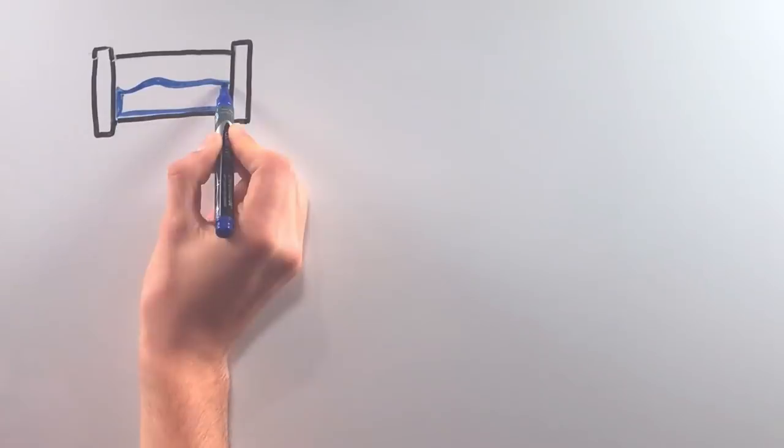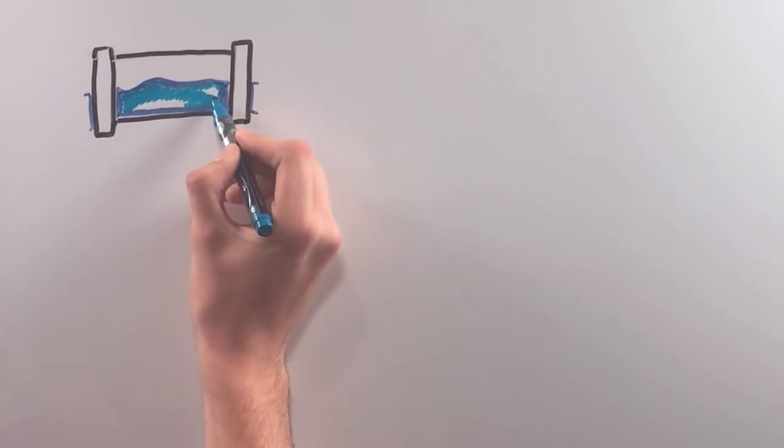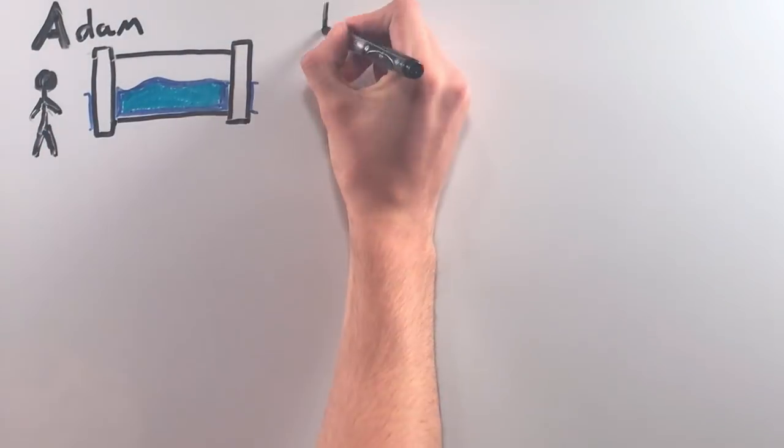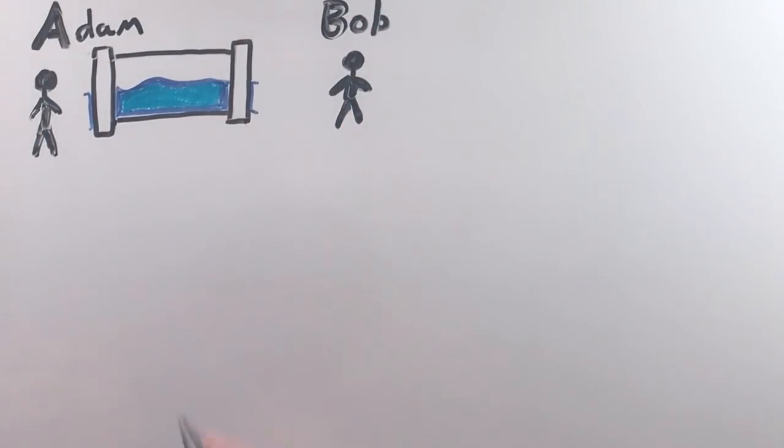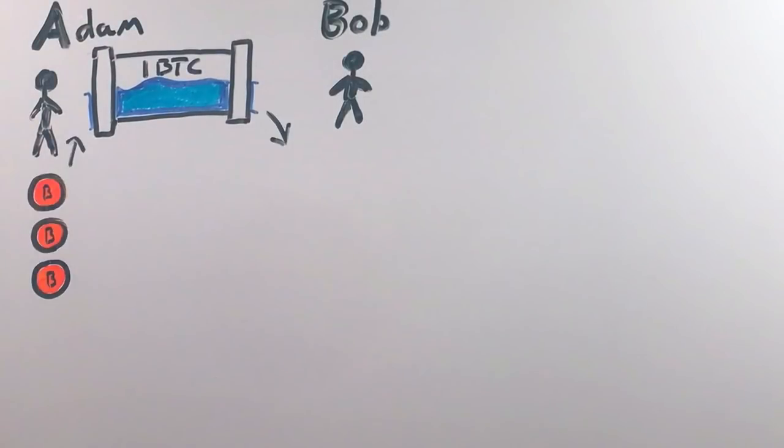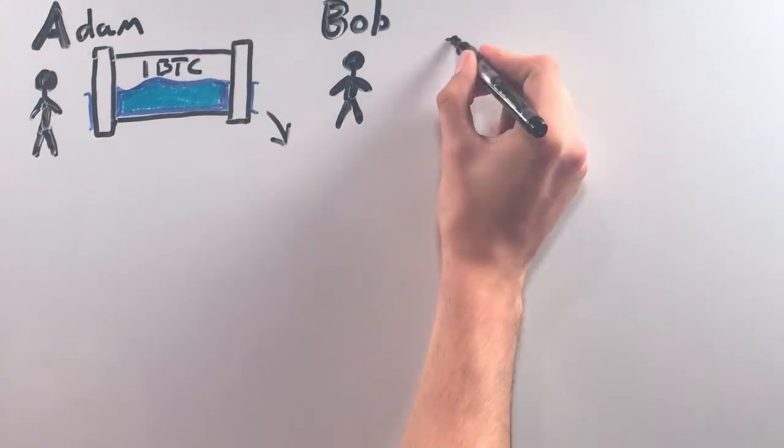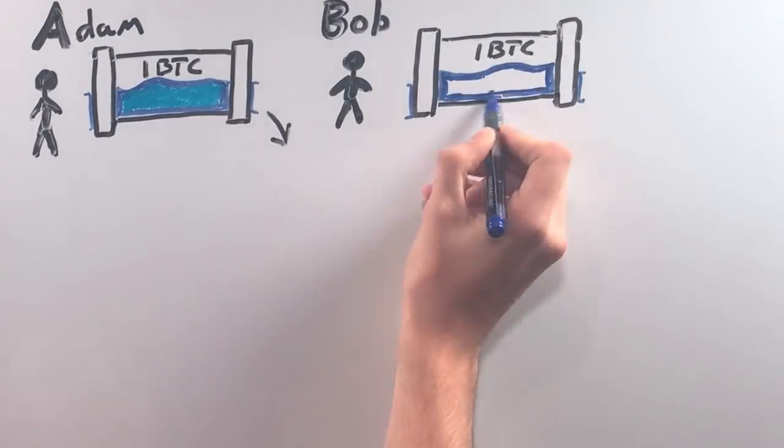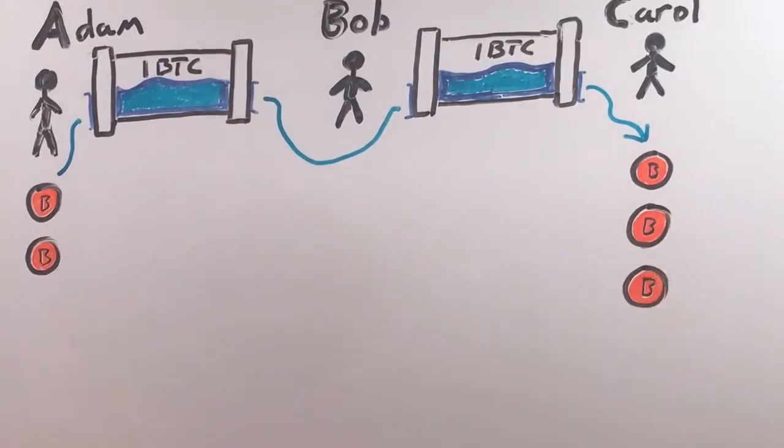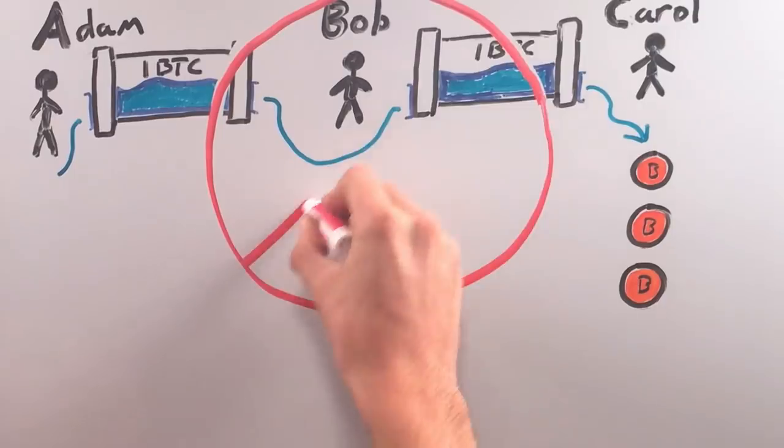One of the most common misunderstandings is that payment channels work like plumbing, and the transactions flow through like running water. For example, if I'm Adam and I have a channel with Bob for 1 Bitcoin, I can transfer 3 Bitcoin from my Lightning wallet by sending a 1 Bitcoin Lightning transaction 3 times. If I want to pay Carol the 3 Bitcoin through Bob, the series of transactions flow from me through Bob and finally making it into Carol's Lightning wallet. This would actually make sense and work more like other network routing systems we have today, but the Lightning Network doesn't work this way.